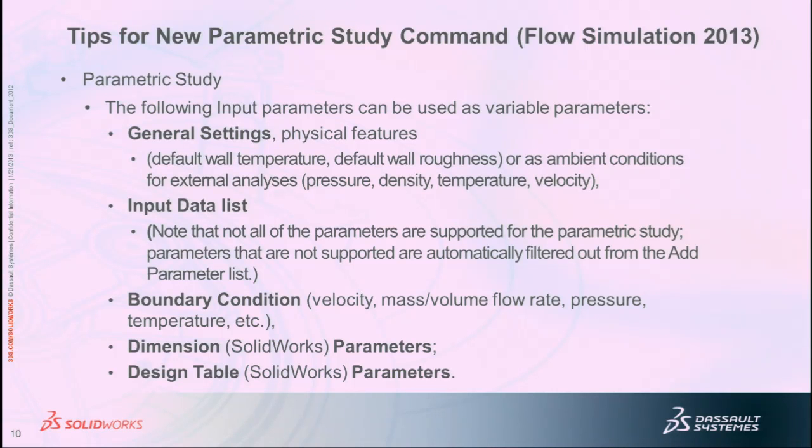Now in SolidWorks, you can set up a dimension within your SolidWorks feature manager tree and use it in the parametric study command. If you have a valve with a certain opening and you want a certain pressure drop, you can either do a goal optimization matching a pressure drop, or match the particular opening of that valve to get that particular pressure drop. Okay, and you can also design tables.